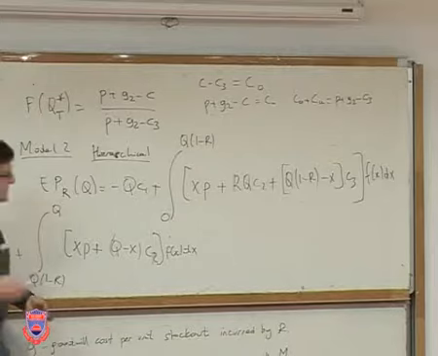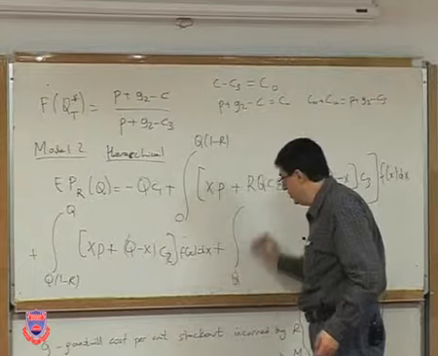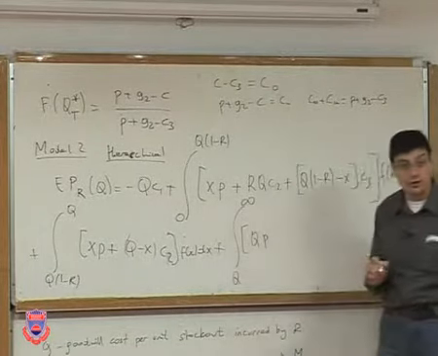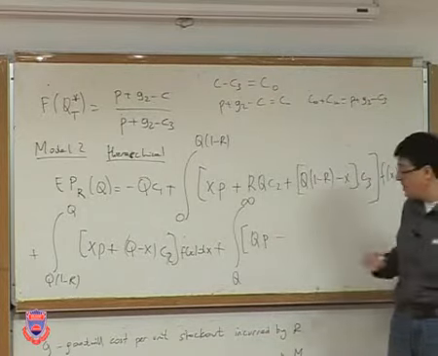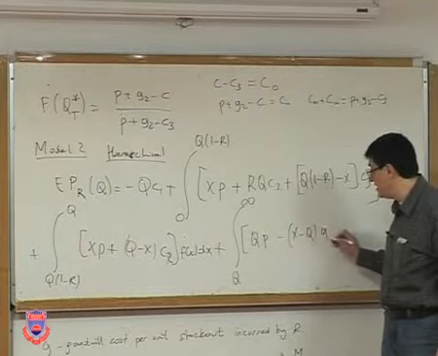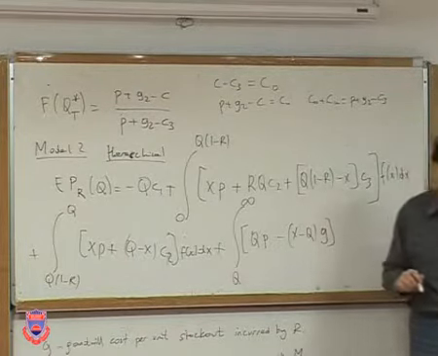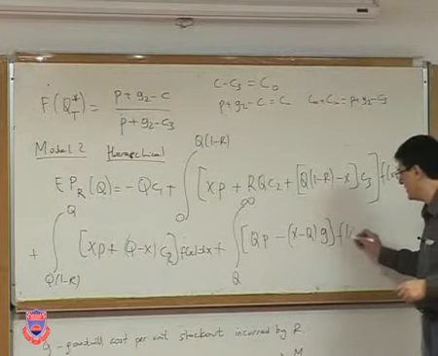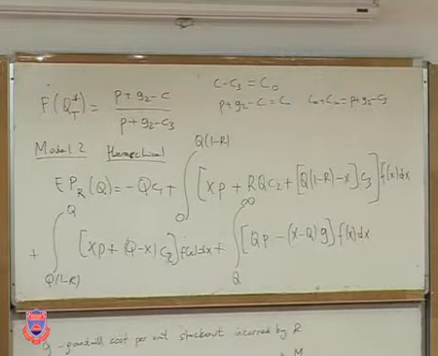I don't have limits. Plus, if the demand is more than Q, I am going to receive a revenue for Q units only, Q times P. And then I'm going to have my goodwill cost, which is X times Q times G itself. Okay, so it's not going to be G2 because G2 is the total. So G was, if I'm not mistaken, the goodwill cost that the retailer incurs.